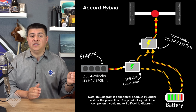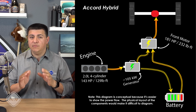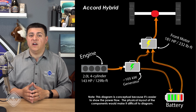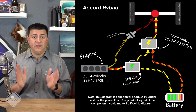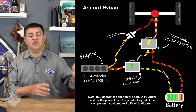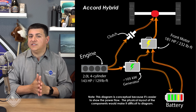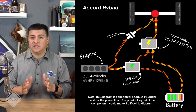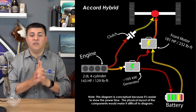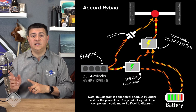That's because the engine can only be connected to the wheels via a fixed ratio that is about the same ratio as a manual transmission in sixth gear. Above 40 to 45 miles an hour, it can close a clutch between the two motor generator units, and it can send power mechanically from the engine along to the front wheels without involving either electric motor. This seriously improves overall efficiency at certain speeds versus Toyota's hybrid system or planetary power split systems for an important reason: power does not have to go from one generator unit over to the electric motor.